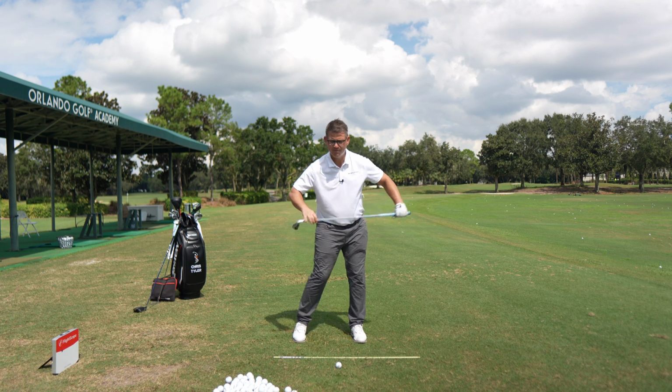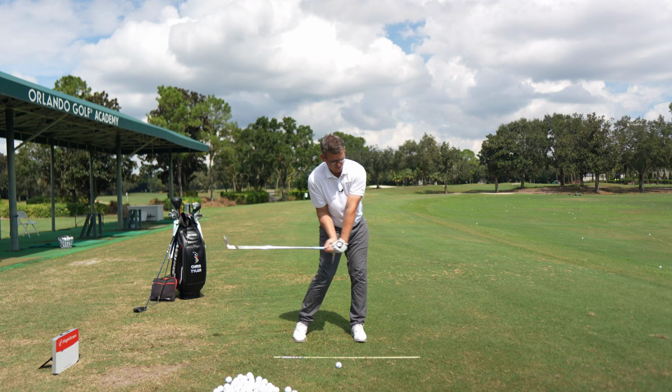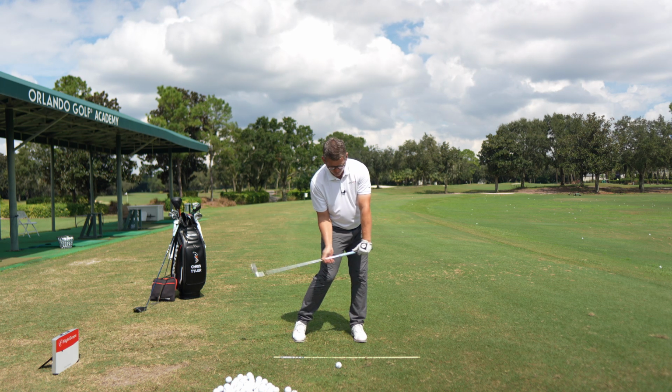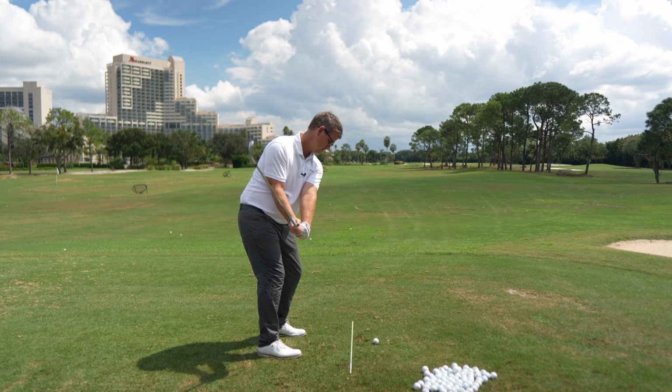Now what you're going to see when I put this all together is up to the top, close the window and shift, turn the right hip open. Look at how much angle I have here. I have way too much angle. I would never be able to manage that much. But remember, the downswing is happening in less than a quarter of a second.